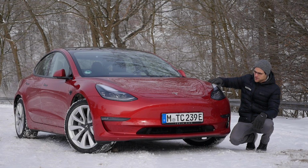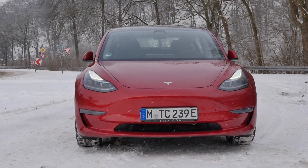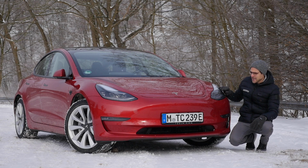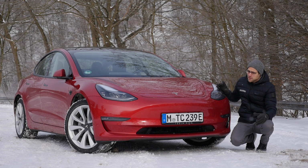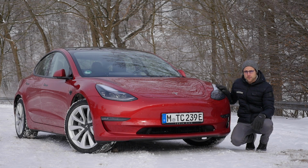Here in the front we have the typical round face of the Tesla Model 3, a little bit Porsche-alike, but a very consistent and clean design. Headlamps LED, not too much playing around today in the nice red color, but I think the blue color they have is also pretty nice. It's really easy to configure a Tesla Model 3, that's also one of their schemes, and I think it's a good choice to make it simple for the customer.